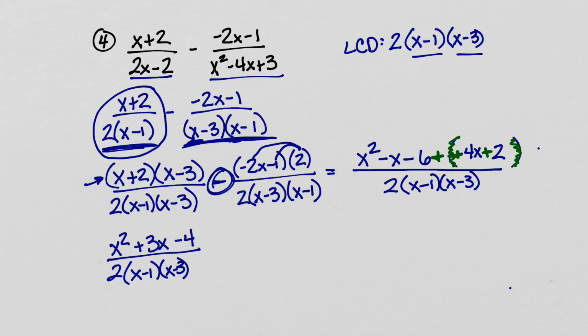And let's see if we can factor that top. Well, what can multiply to negative 4 but add to a positive 3? That is going to be an x plus 4, x minus 1. Those multiply to negative 4, add up to 3. And then in the denominator, I have this.